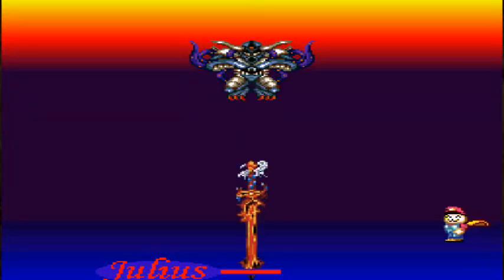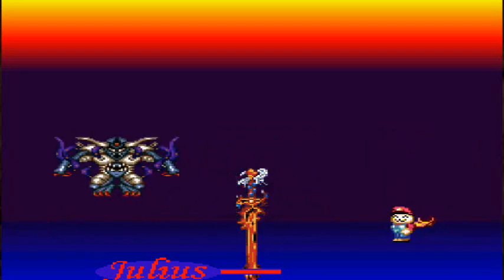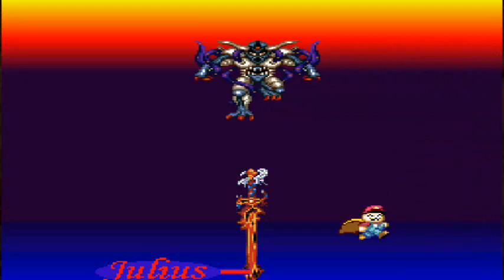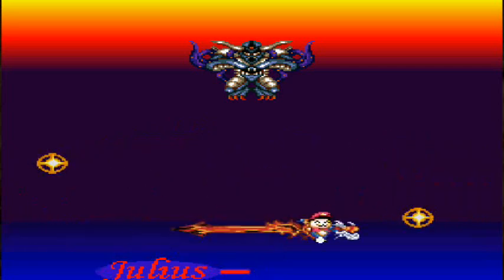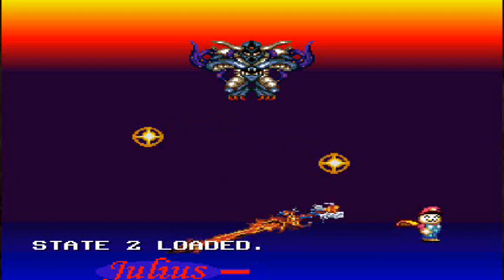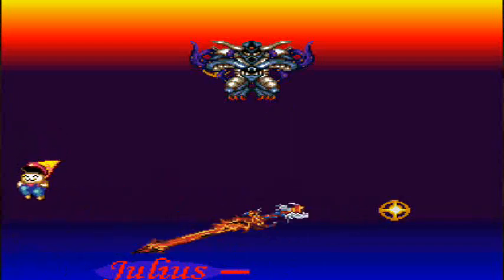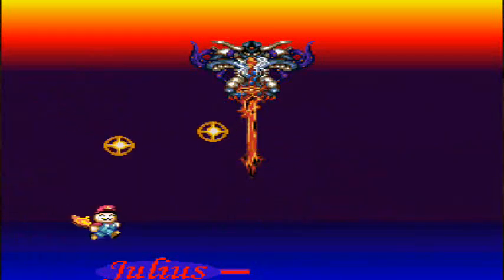All right. He's gonna jump, and then we just hit him three times. There we go. And now let's rinse and repeat. And what has Julius done? He just released two orbs. So don't even touch it. And it's gonna be cool.